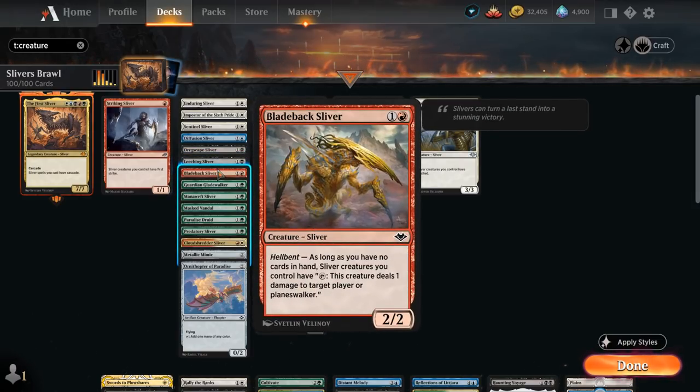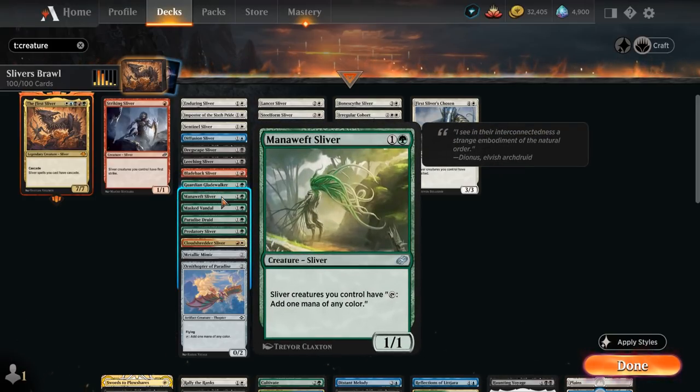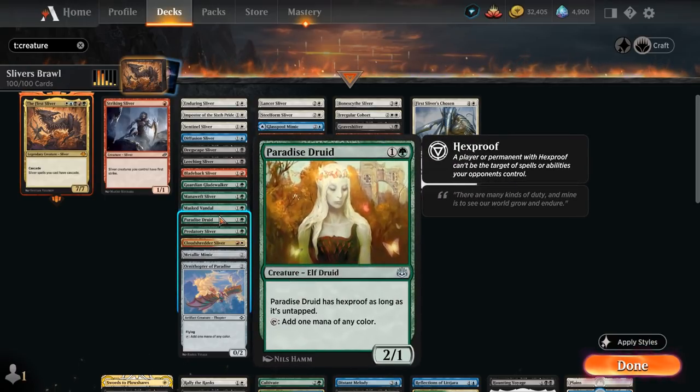Bladeback Sliver lets us ping the opponent if we're empty-handed. Guardian Gladewalker, just another Changeling that can put a +1/+1 counter on one of our creatures. Mana Weft Sliver is one of the better ones at 2 mana, letting our creatures tap to add 1 mana of any color, so great for ramping into our First Sliver. Masked Vandal, another changeling that can deal with opposing artifacts and enchantments if we have a creature in our graveyard to exile. Paradise Druid, one of the few non-changeling, non-sliver creatures in the deck, just helps us ramp into the First Sliver and fix our mana.